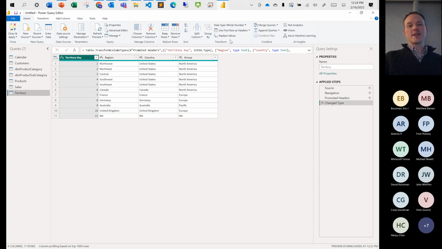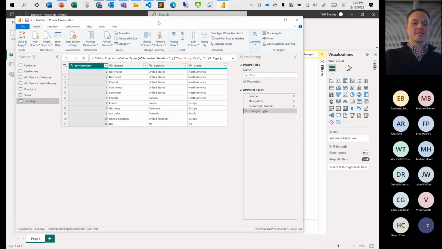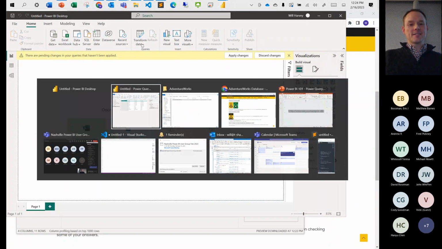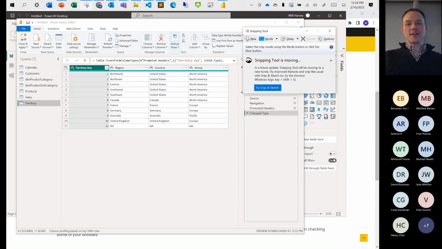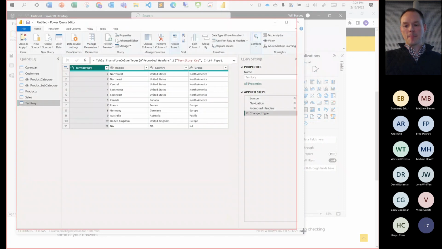So we are now in the Power Query editor here, and there's a lot of stuff on the screen. I'm going to describe a lot of it to you, but not everything. There are definitely things we're not going to cover in this intro. I'm going to again draw on the screen here and tell you a little bit about the things on here.